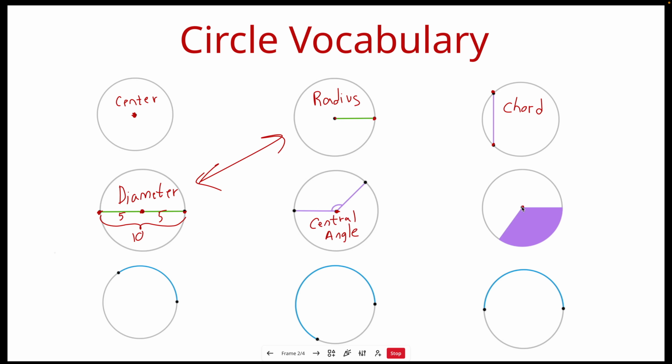If you have part of a circle that is shaded, this is called a sector of a circle. If you connect 2 points along the outside of a circle, if it is less than half of the circle, it's called a minor arc. If the two dots connect and you cover more than half of the circle, it's called a major arc. And if you connect exactly half of the circle, it is called a semicircle.